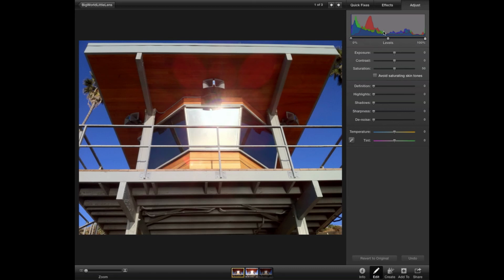I'm not saying it's a good or a bad thing. Those are all creative decisions we make as photographers. But just so you know, if you see something going off to the left, we call it clipping in the shadows. And if it's going off to the right, that's clipping in the highlights, meaning that some part of the image has gone to pure white, or if it's over here, some part of the image has gone to pure black. So that's really what a histogram is, in under a minute.